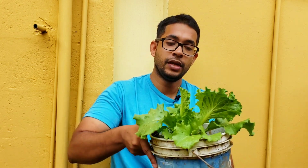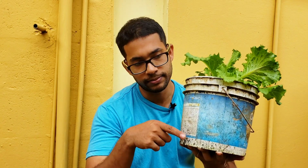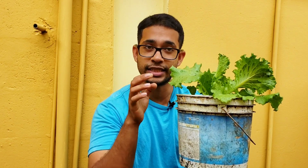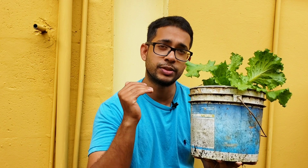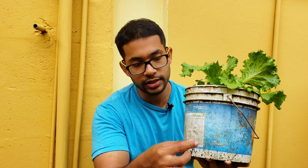Now, this container, in my opinion, it makes it hard for some insects to get to it, but it's not impossible. So for instance, sometimes I'd come out and see slugs coming up on the lettuce. And what I had to do, because again, I had to make sure that this lettuce did not fail, I had to come out sometimes at night, around early night, like 7 o'clock, 8 o'clock, as much as 9 o'clock, to come out and just look. And sometimes you'd be able to see little slugs coming on.